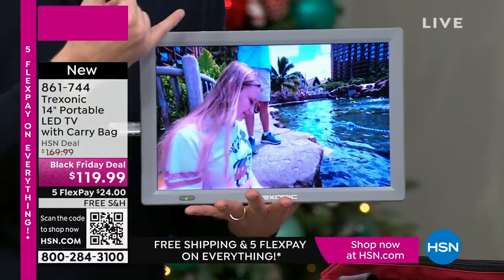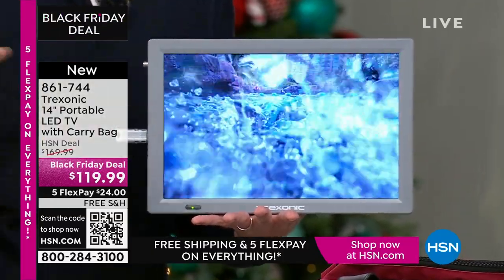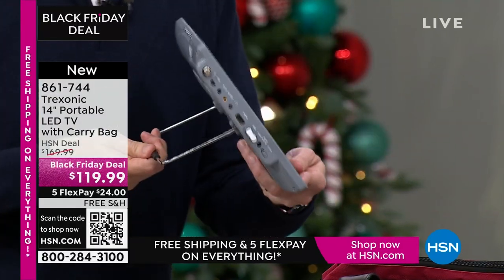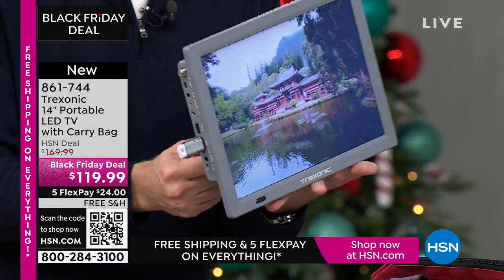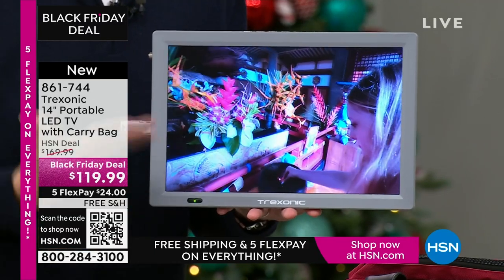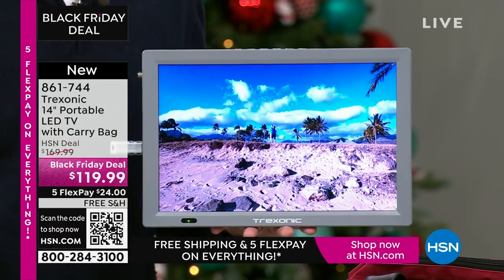But look at that screen. It is now high definition. It is going to be as beautiful as those big screen TVs that you have. But because you've got that kickstand, you can put this on the nightstand, on the countertop, in the kitchen, on the table, on your lap, anywhere you want to go, and now you have television right there for you.